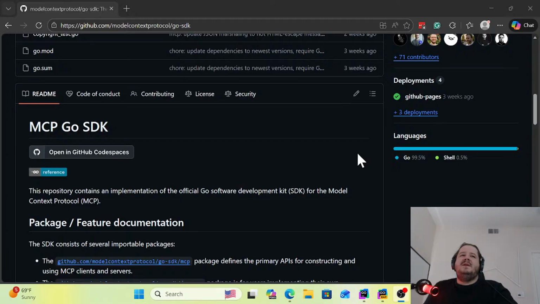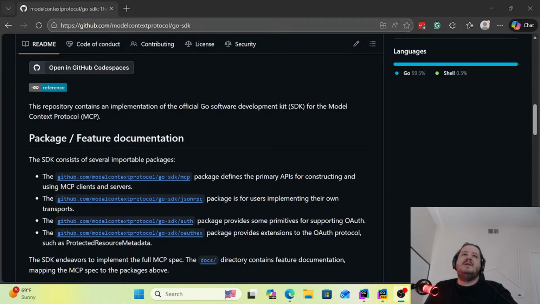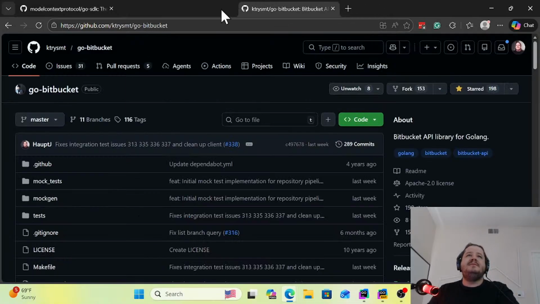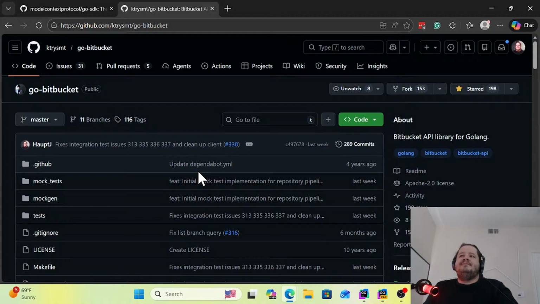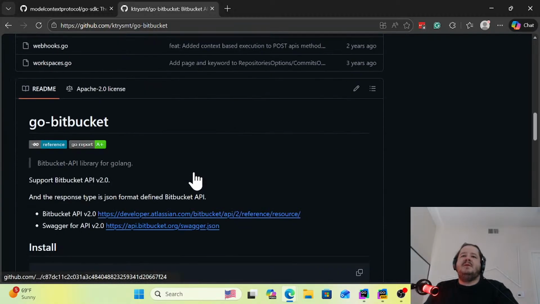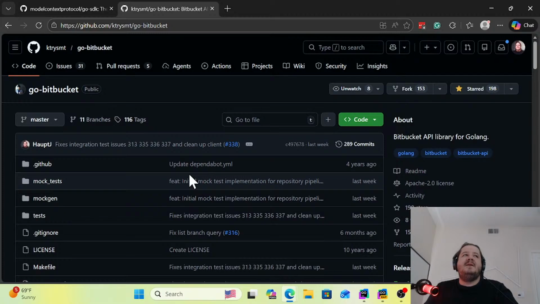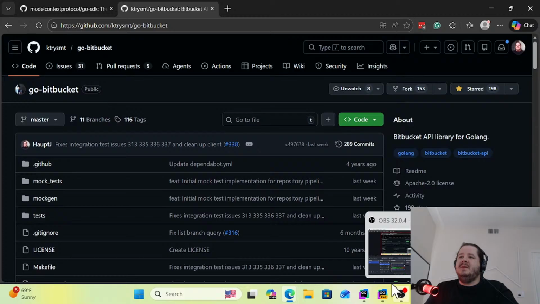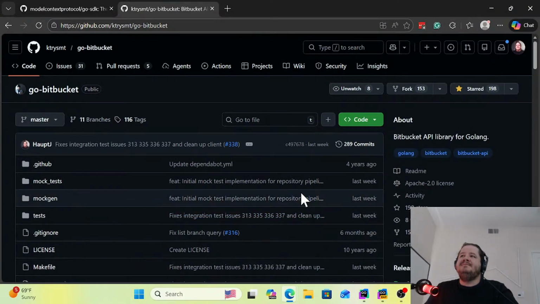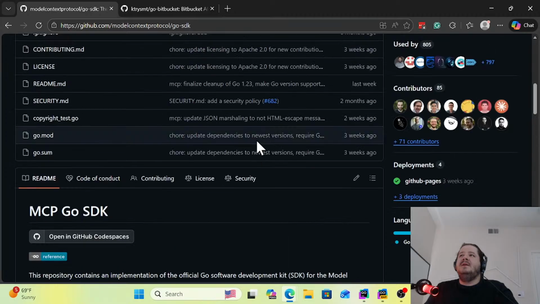So yeah, we're going to be using the Model Context Protocol Golang SDK to work with BitBucket. SDK. Let me put that over. I had to do quite a bit of testing with this SDK to get it decent enough to work with. So let's see, from the pull request to commit history with that. So let's get it going.